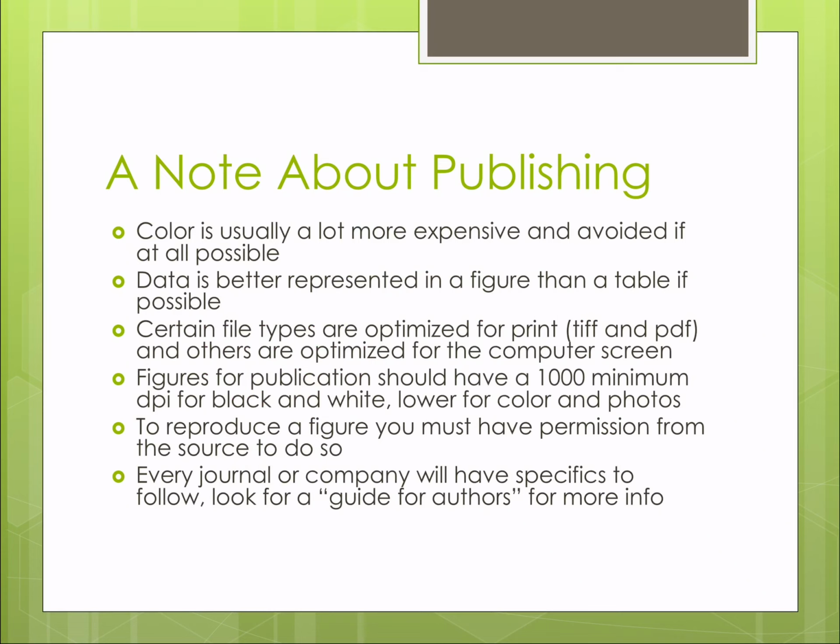Data is better represented in a figure than a table, if possible. Sometimes this is not possible, but if you can, try to make it a figure. Certain file types are optimized for print, so this is generally TIFF and PDF, and others are optimized for a computer screen, such as a JPEG. So depending on where you're going to show this figure, you want to save it as a different file type. If you're going to actually print this out, you want to make sure that there is a minimum DPI of 1000 for black and white and lower for color and photos. This is to make sure that it's not all blurry when you print it out.